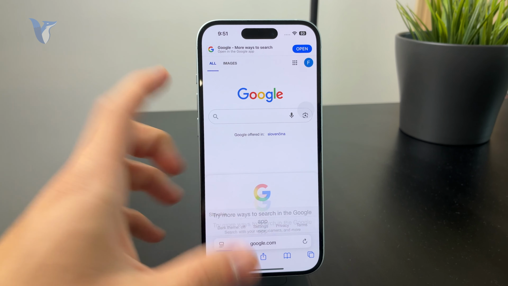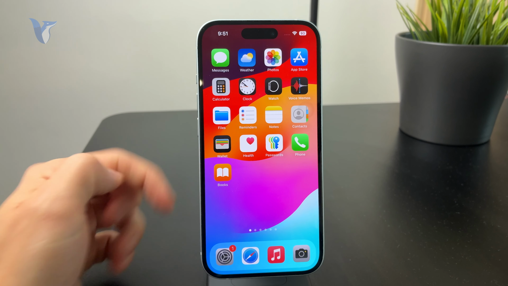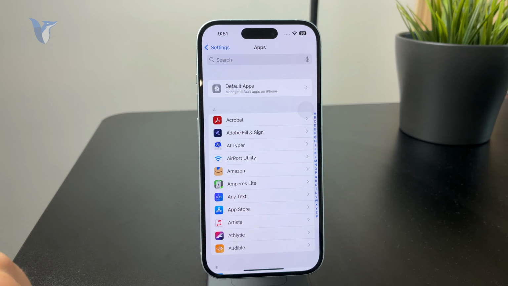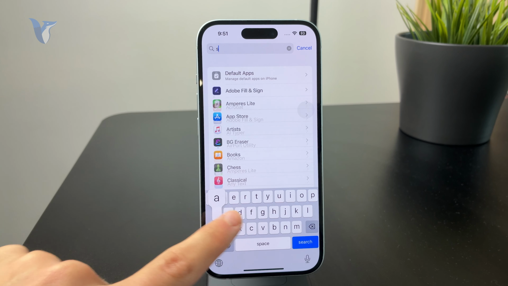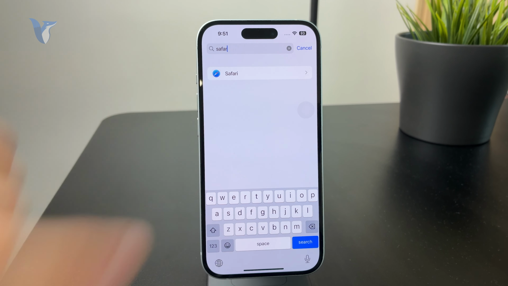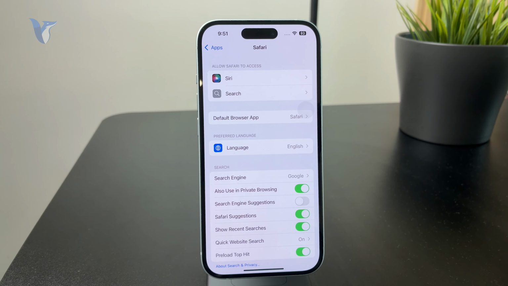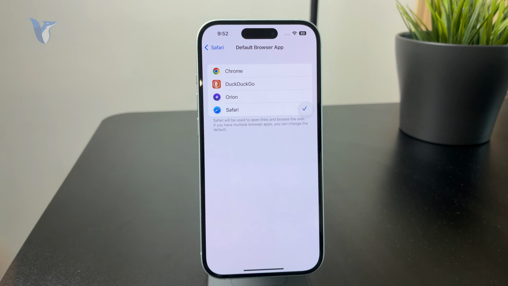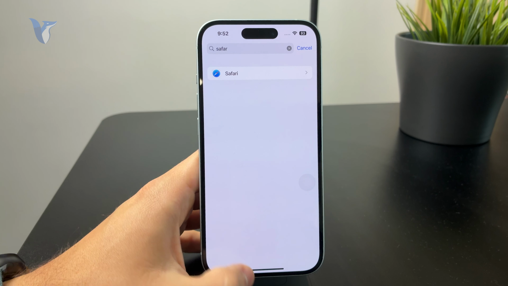But in order to replace Safari, you need to open up the Settings app of your iPhone, go to the Apps section entirely at the bottom, and from the list of apps, locate the Safari browser, right? So you're going to select it like this, get inside, and you need to find the default browser option. You need to tap on it to open it up, and then ensure that Safari is no longer the default browser for you, but instead it's going to be Google Chrome, right? And now any link that you click on is going to open up through Chrome instead of Safari.